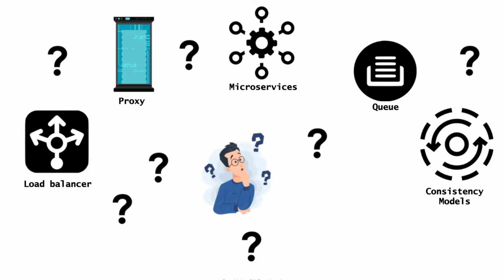Here's the truth. Most developers, even senior ones, struggle with system design not because they're not smart enough, but because nobody ever showed them the path. In this video, I'm going to change that. You're going to see what system design really means for a back-end developer. Not abstract theory, but how real systems are built, scaled, and kept alive in production.